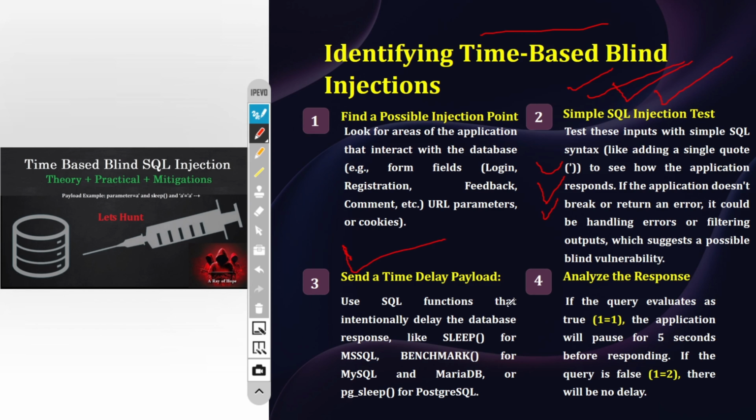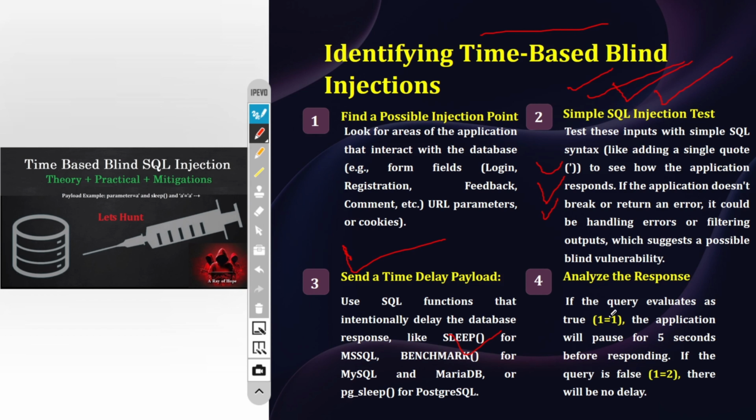Pay your attention over here. Use SQL functions that intentionally delay the database response, like sleep method for MS SQL, benchmark for MySQL, MariaDB, or PG_sleep for PostgreSQL. But we will be covering only Microsoft SQL at this point of time. Okay. Now, once we provide this method, we will analyze the responses.